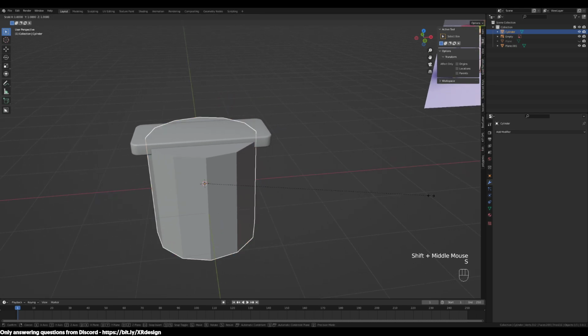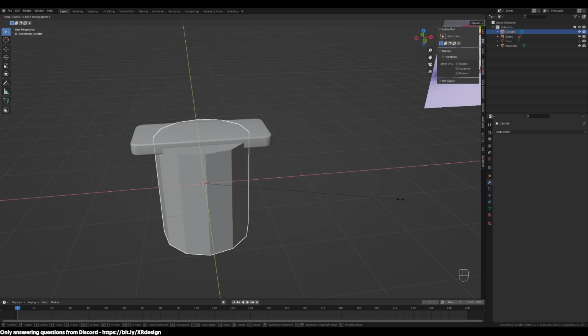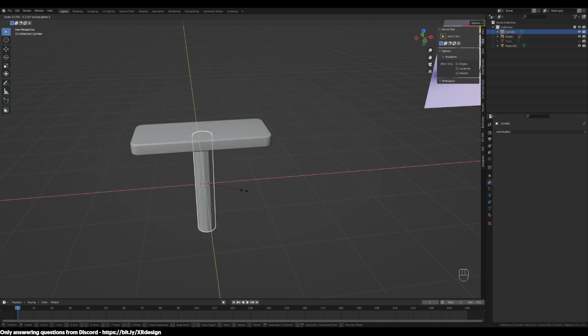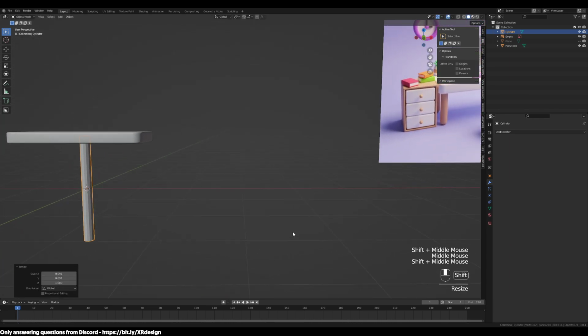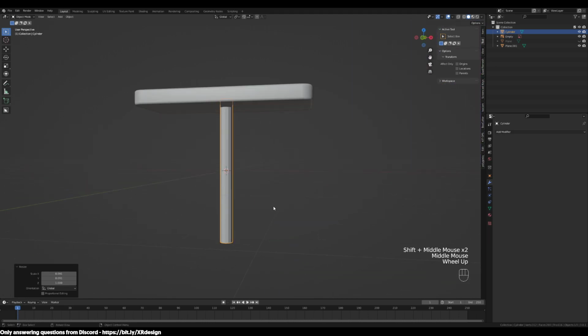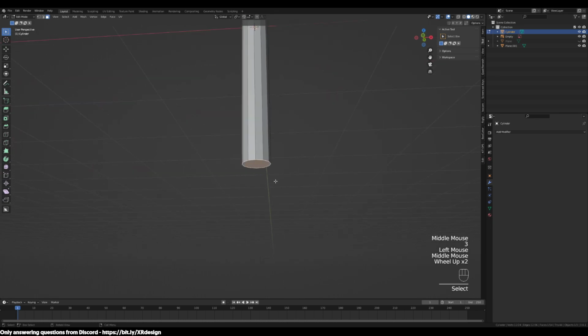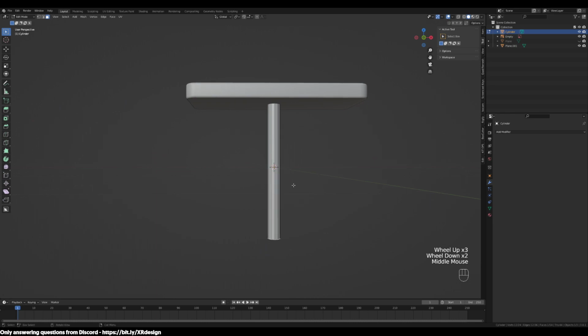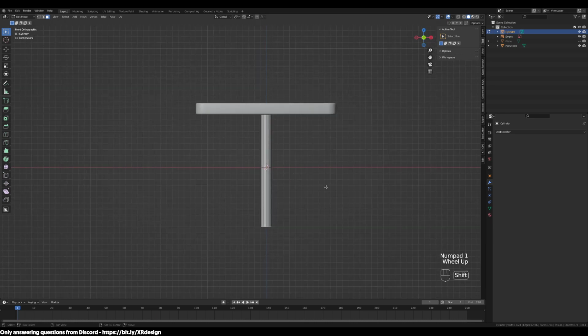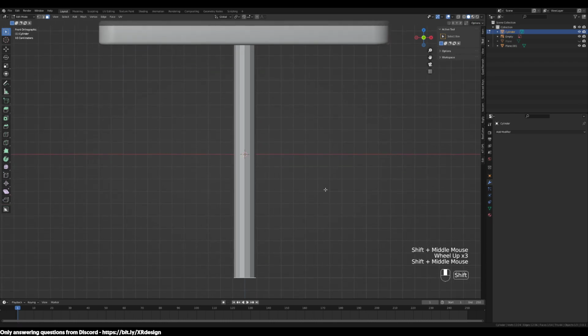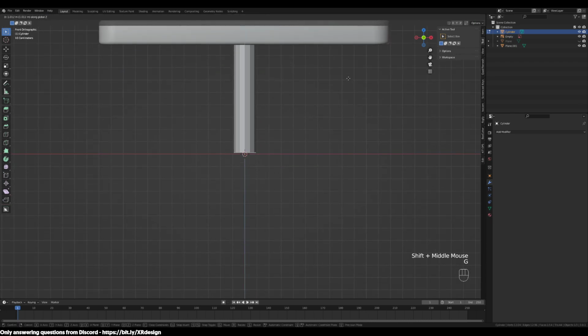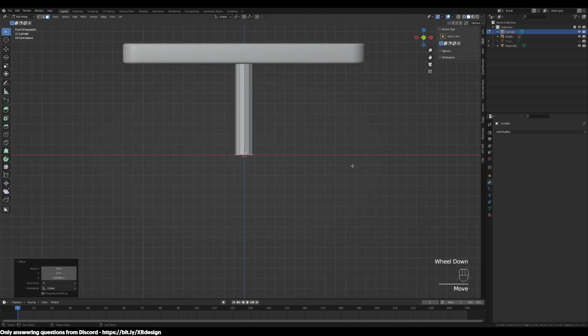So I'm just going to scale it down, excluding the Z. So that's, if you hit S and Shift Z, you're going to exclude the Z axis when you're scaling it. And I'm just going to scale it down to about this size. And obviously this is a little bit too long. So we're going to just select the bottom face here, go into edit mode, select that bottom face, and going back to front view, I'm just going to move it up to this red line. So GZ, move it up.